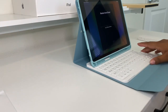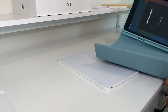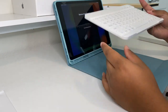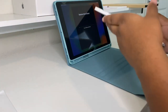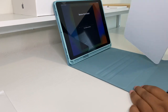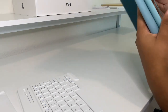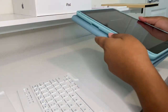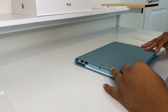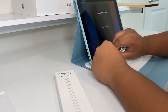Do I go like that? Oh! That comes out? Oh my goodness, y'all. Bro, this is magnetic. See? It's magnetic. Bruh, so I take this off if I just want to use it. Bro, I'm so slow. Please don't mind me. And then when I'm all done, like this, like that, you take your pen, right? And you put that hole right here.